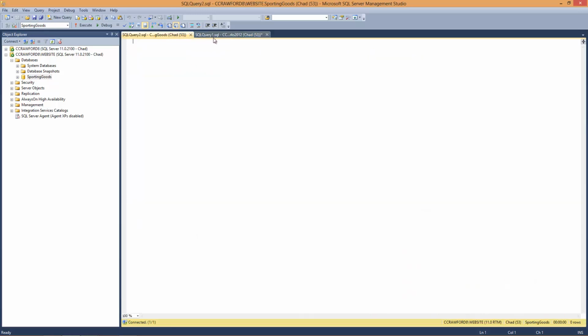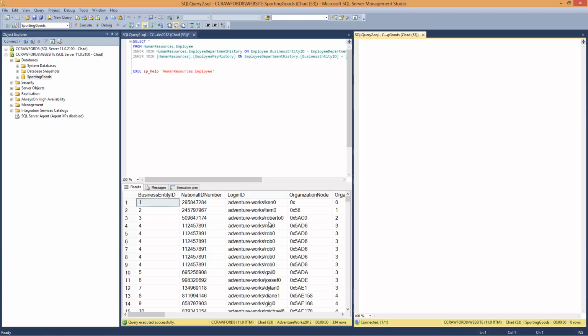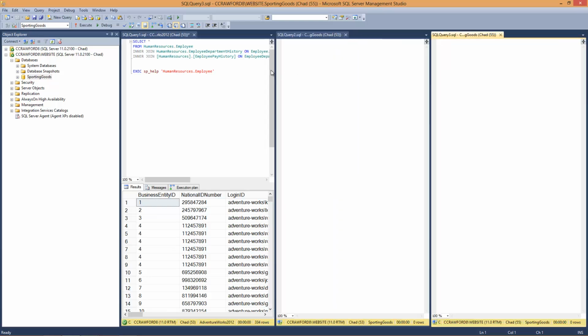And this works really well, but tabbing back and forth can be kind of awkward, particularly when you have many tabs going across the top. What you can do is right-click on the tab itself and select a new horizontal or vertical tab group. That will allow you to see the results of more than one query at the same time. You can continue doing this as many times as you want until you run out of screen real estate, allowing you to have multiple tab groups, and look at the query results in a very easy to see format.